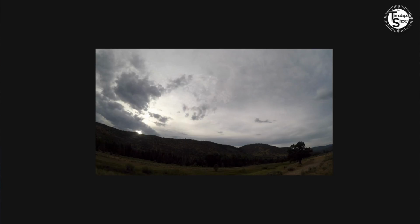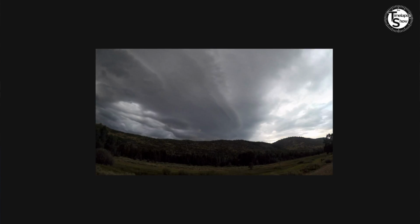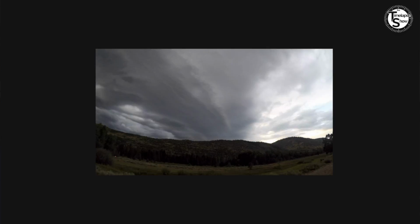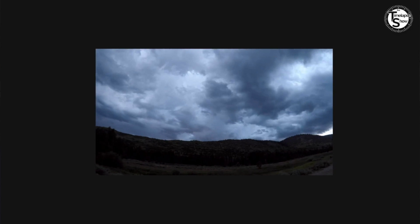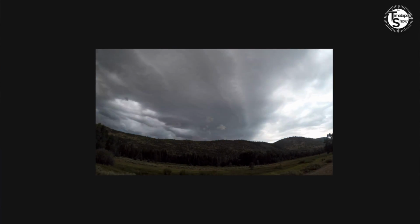I'd go away for the rest of the day as they were taking their shots. And we're out one night, riding the ATVs around the ranch, having a good time. And then suddenly this big storm just starts coming in. And we're like, whoa, this is going to be nasty. Didn't really see it coming out of nowhere. But in the time-lapse shot, you can see it as it comes across the screen and just blankets the valley in this nasty grayness.